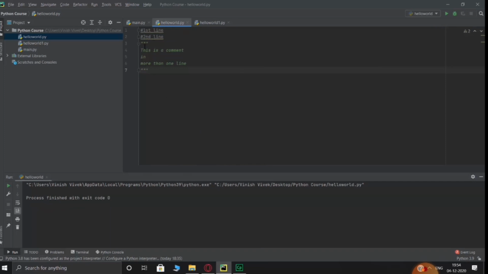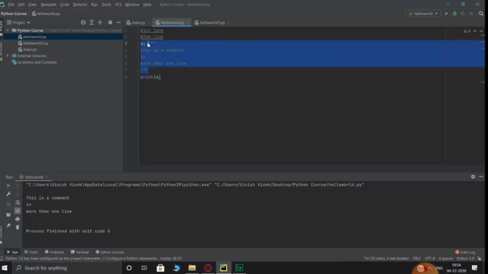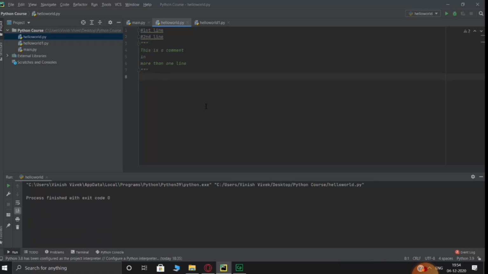That is because this is a comment. However, if this comment had a variable in front of it, then this would have shown up down here. There you go. So as you can see, it's showing us that this is a comment in more than one line. This is because this variable was declared, that's why this got shown up here. If you do not declare this and you rub all of these out and then you run this, it will not show up. Alright, so I just wanted to show this to you because this is going to be important while you work with your code. Alright, so that was comment.